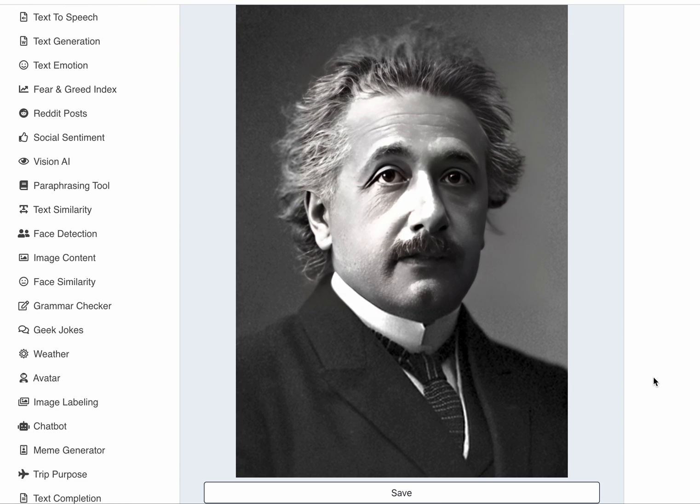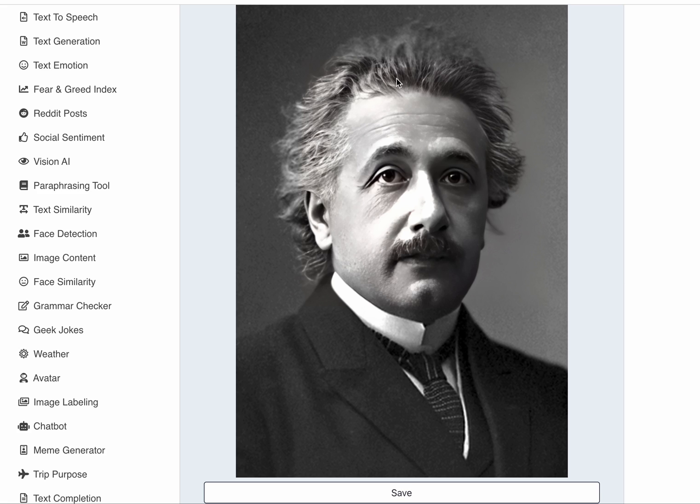This is the result that the AI has produced. It's important to note that the AI is designed to work specifically on faces, so it won't be able to work on arbitrary objects. The way it works is that it searches through the image and detects a face. It extracts that face and feeds it into the algorithm, and then takes the restored face that the algorithm produces and splices that face back onto the original image.